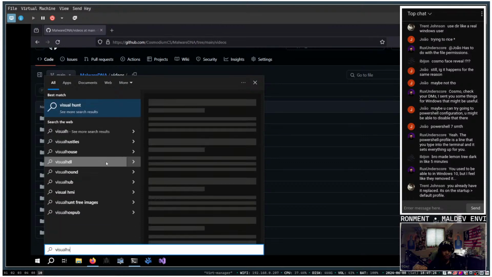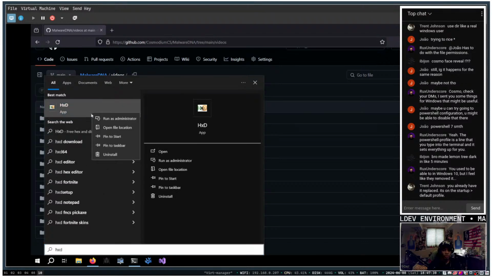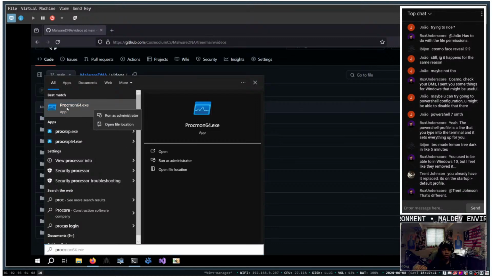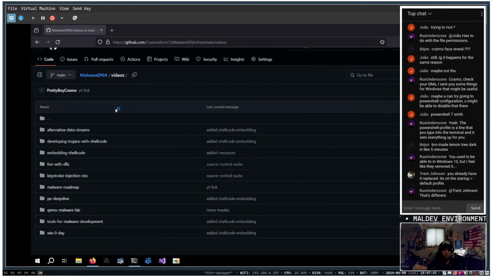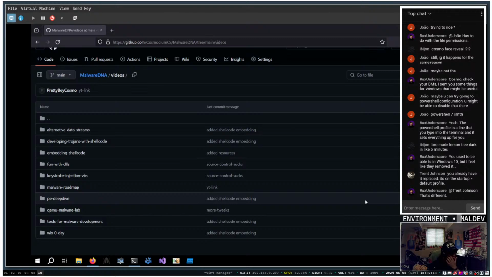We need HxD, pin to taskbar. Okay. Procmon 64, we can pin. Okay, we'll just run it and pin it to our taskbar when it's running. Pin to taskbar. Cool. All right, and how?